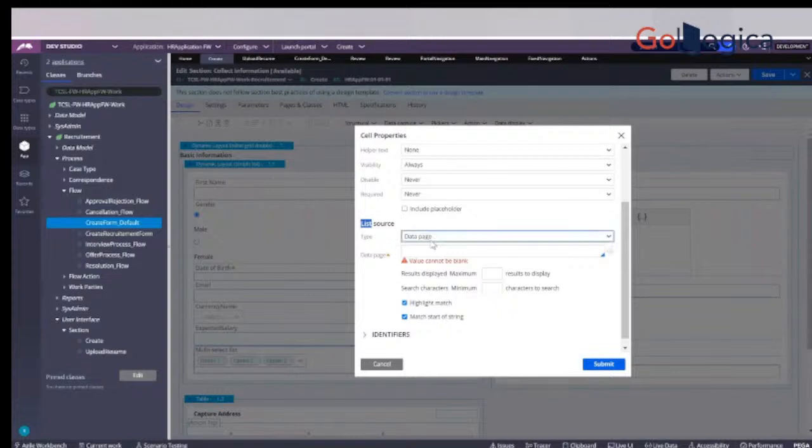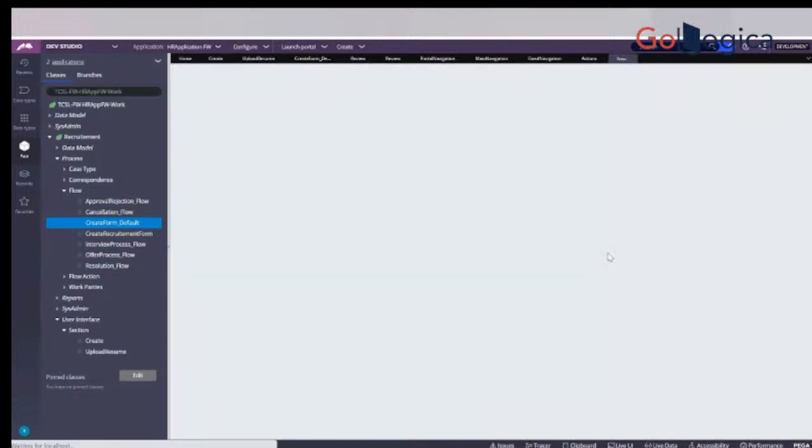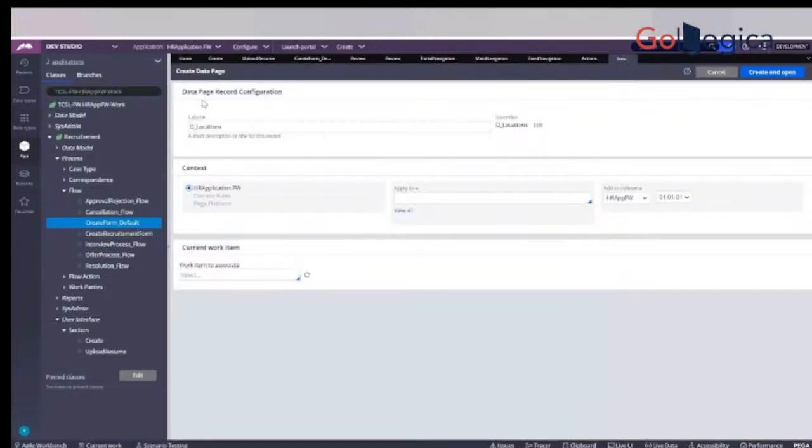It will return a value, a single page, or it can return a page list as well as an output. So here I can specify the data page created. Data page is a rule where it is going to get me a list. I'm going to create one data page rule, which is something like d underscore locations. So all the locations I'm going to get from this data page. So I can create a data page record. It's also a record that I'm going to create.